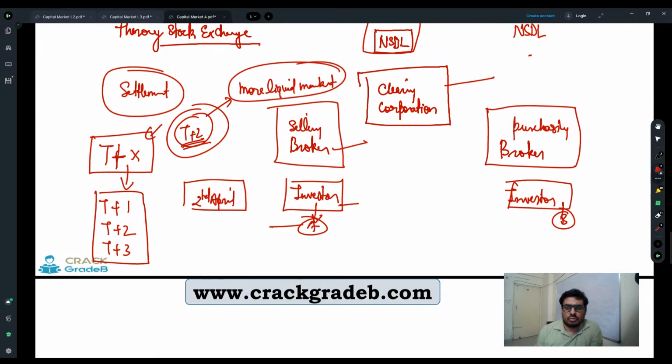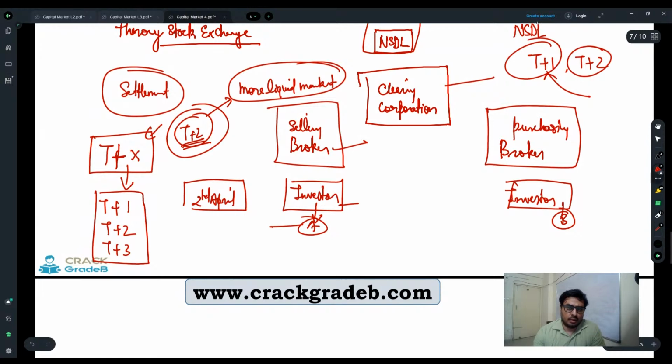That is more important. So if you look at the capital market overall, T plus 2 is fine. It is not required to go for urgent basis, or you can go for classification. A certain part will be under T plus 1 and certain part will be under T plus 2. So what I see as a long-term goal is India is going to provide both options. In certain areas, we can go for T plus 1 wherever it is fair and good and more remunerative for everyone, a win-win situation for everyone. Where T plus 2 settlement is required, we can go for T plus 2 settlement also, right? So flexibility and more convenience for all is much more important rather than doing it on an instant basis, right?